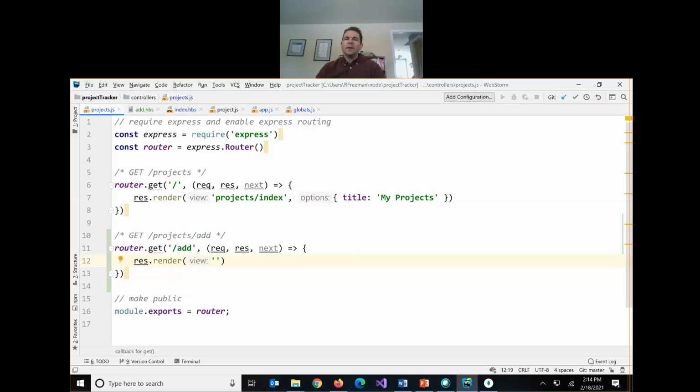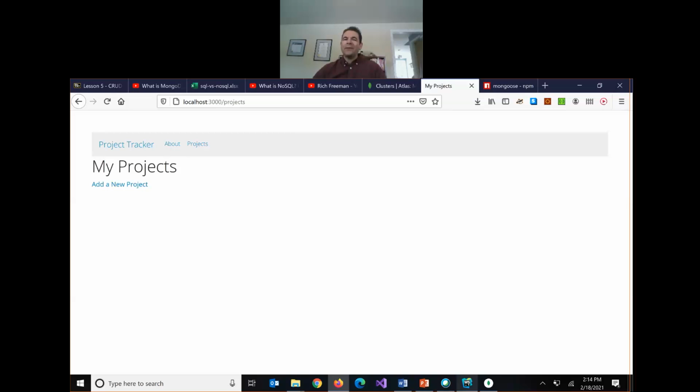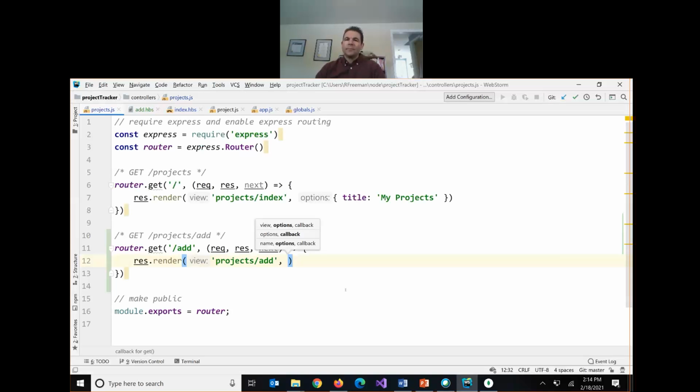Inside of the views projects folder, we want to render the view called add. I'm also going to want to, because our layout template looks for a page title, right? When we did here, it puts a title in. Let's pass a title variable. Title, we'll just say project details.